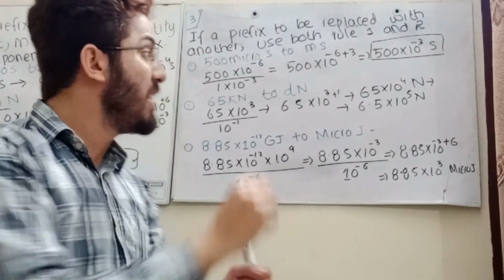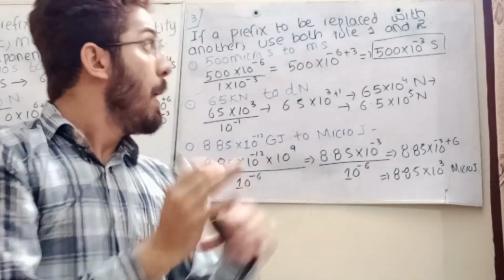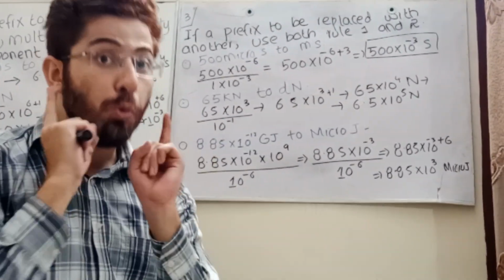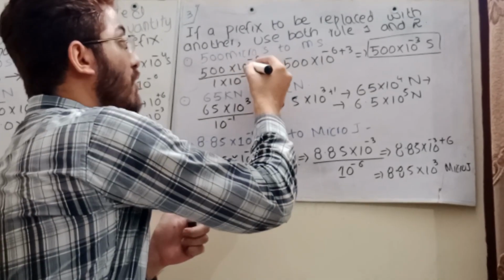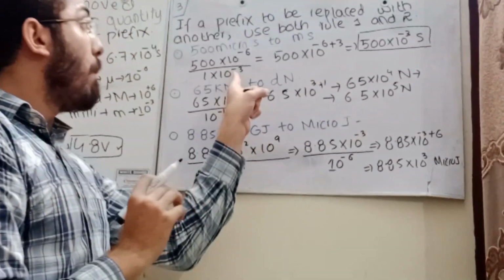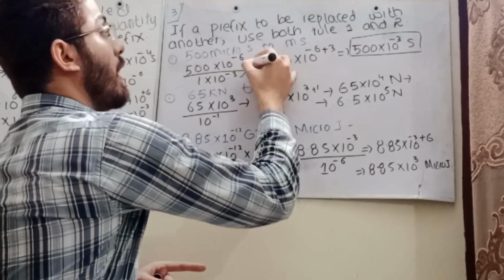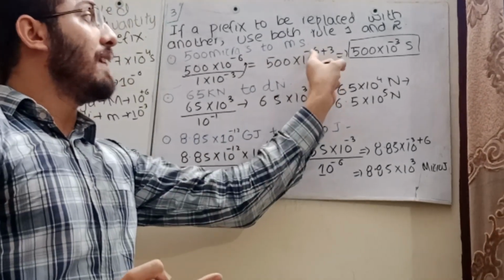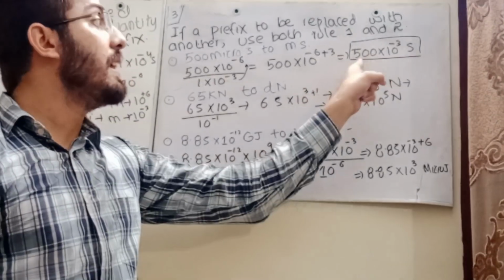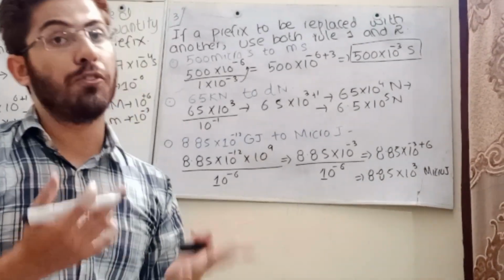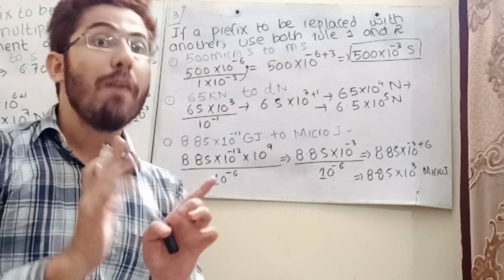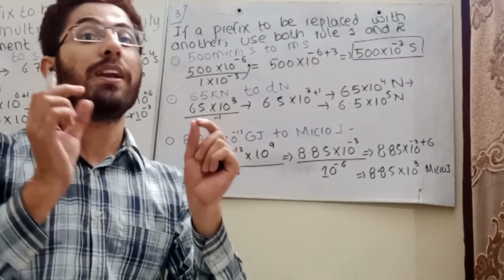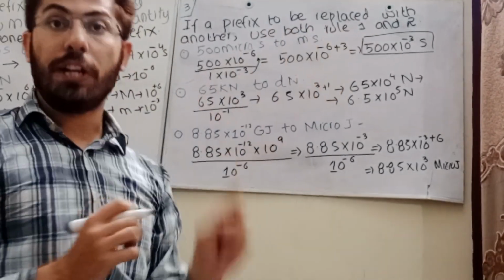Micro means, just open the bracket, exponent minus 6, milli 10 to the power minus 6 divide with 10 to the power minus 3. Now rule apply. When you are given the exponent, student, always remember minus 3 will go upward, and it will become a positive sign. Then you will get the answer minus 6 and plus 3, you will get minus 3. 500 millisecond is your required answer. When you are given the exponent as well as the quantity, you are going to open the prefix and divide with the quantity.